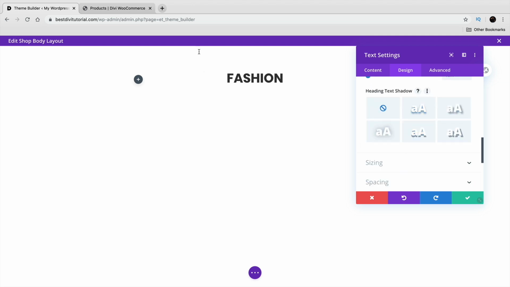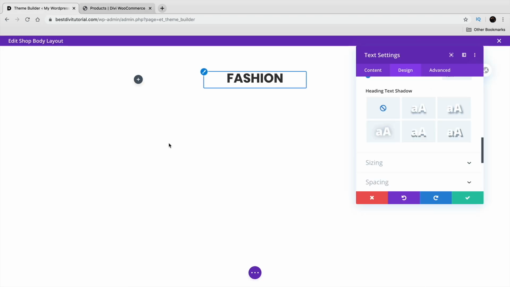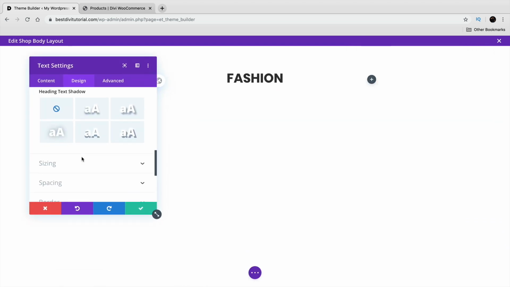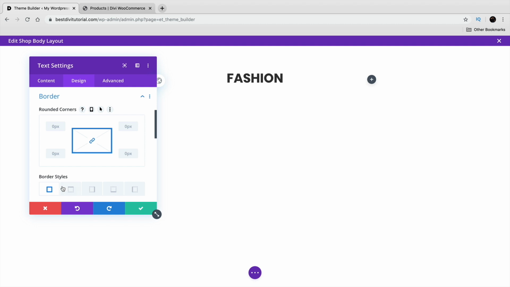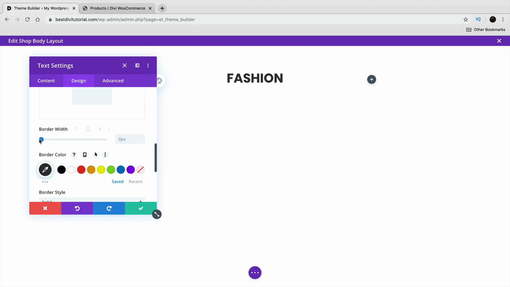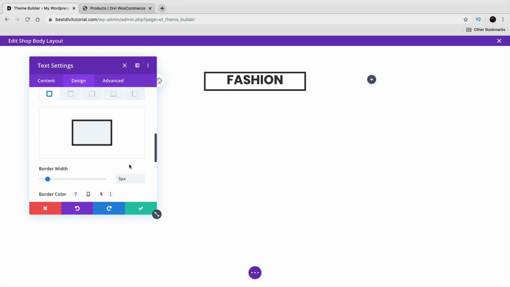And if you've noticed over here, I have this box right here. Now there's a few ways you can do this. You can do this with custom CSS, or you can do this with a 3-column module. So I'm gonna go ahead and go to border right here, and I'm gonna click on this icon. And then I will add in a custom border like that. Something that looks like that right there. See that?